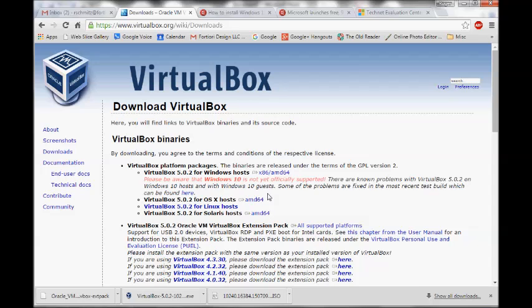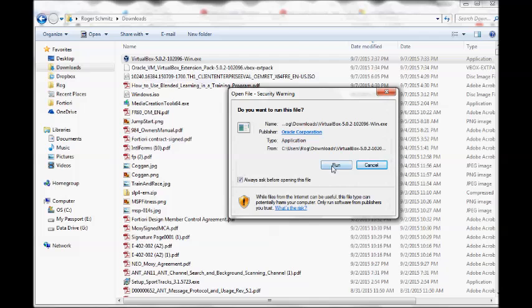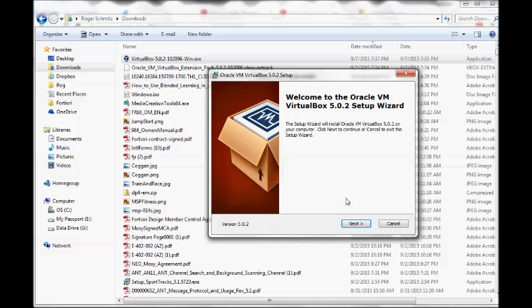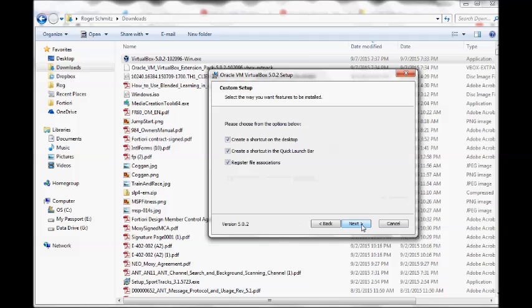So the next step then is to install VirtualBox. Now this is going to be a little bit different when you're on a Mac. You would do whatever the normal installation procedure is anytime you install new software on a Mac. In my case, since I'm on a PC here, I'm just going to run this file that was downloaded, which is VirtualBox right here. I'm going to go ahead and run this, and then we will just step through all of the pop-ups that come up. So you just keep saying yes. We'll basically pick all the defaults for this.